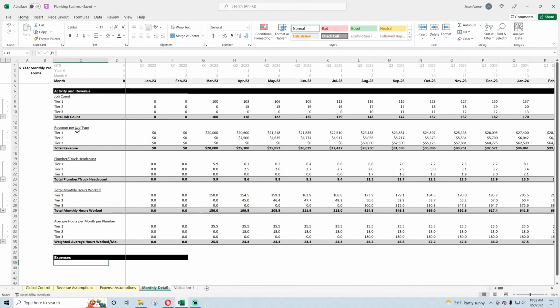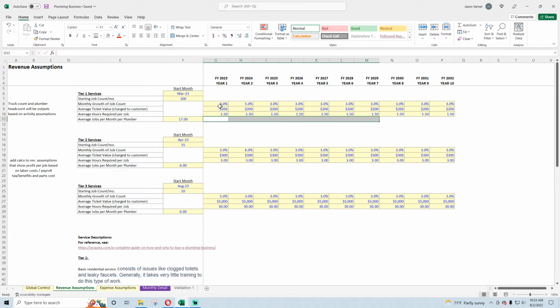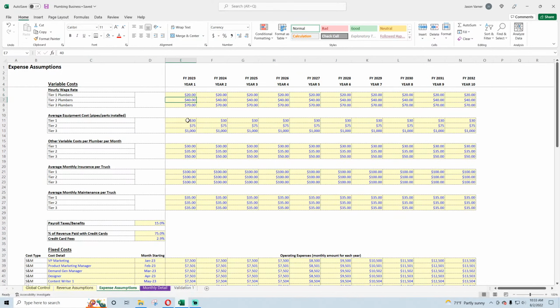So let's put that in. And what I want to do is a calculation showing total revenue, job revenue, less hourly wages, less average equipment cost per job to show a nice gross margin of that. Now, these other variable costs we'll put below that, but I think it's really important to see, okay, I have these plumbers bringing in this revenue, I have to pay them Y, and there's variable cost of materials of X, and then what's my profit per job before I have to do all this other overhead.